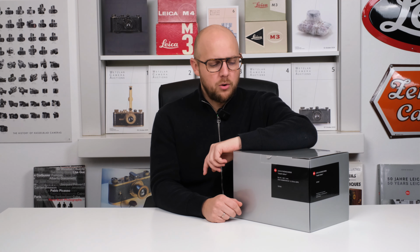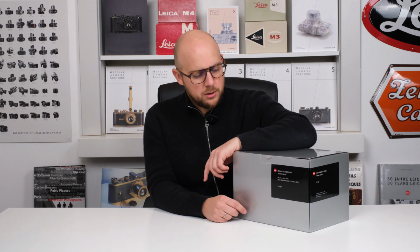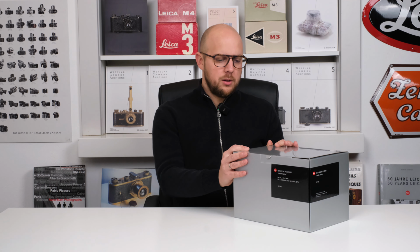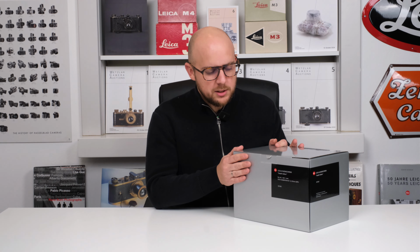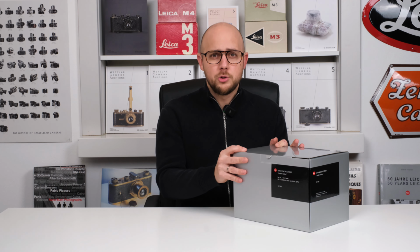Today we're doing a small unboxing of a rather rare camera in my opinion. It's the Leica M Monochrom stealth version of a limited edition of fashion brand owner and designer of Rag & Bone, Marcus Wainwright. Let's have a look in that box and see what it contains and maybe find out why you should have that camera.